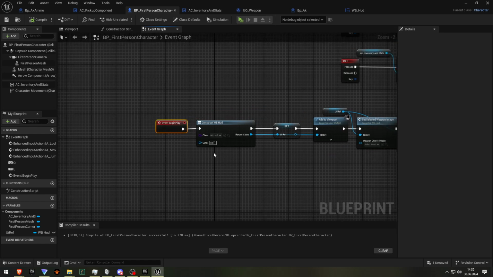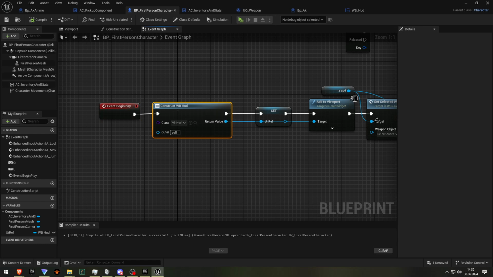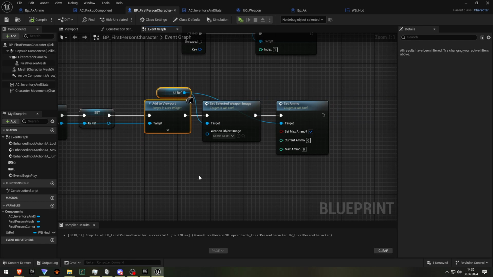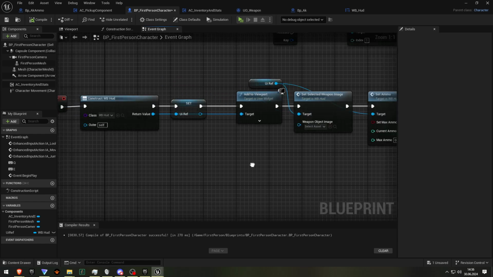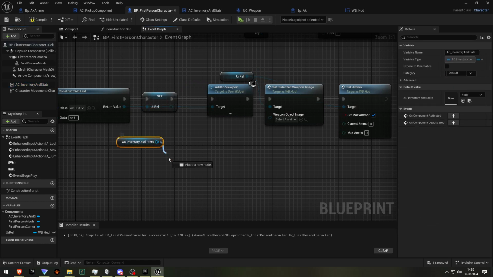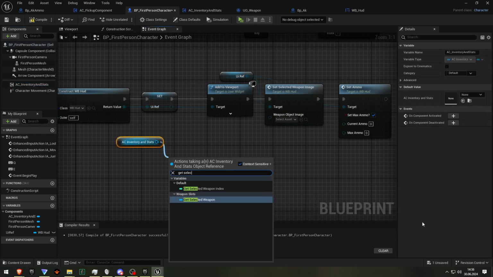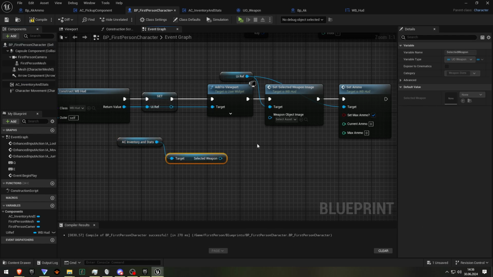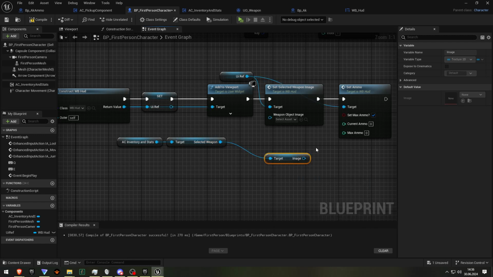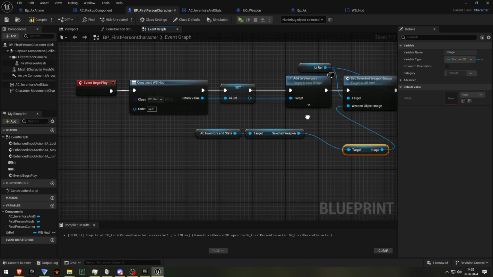Now, when our character spawns, we construct our widget, then we promote it to a variable and save it. Then we add it to the viewport, and now we call the two functions inside our spell hut. So for the weapon image, we need to get our selected weapon from our inventory and stats. So get selected weapon, and from this we want to grab the image. So get image, and we plug that in over here.